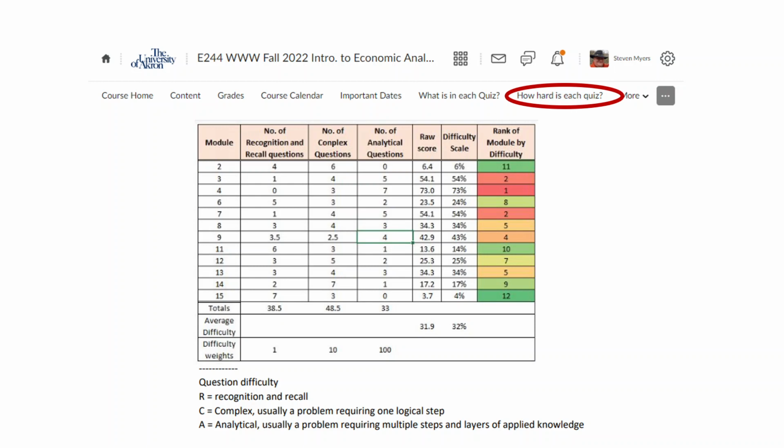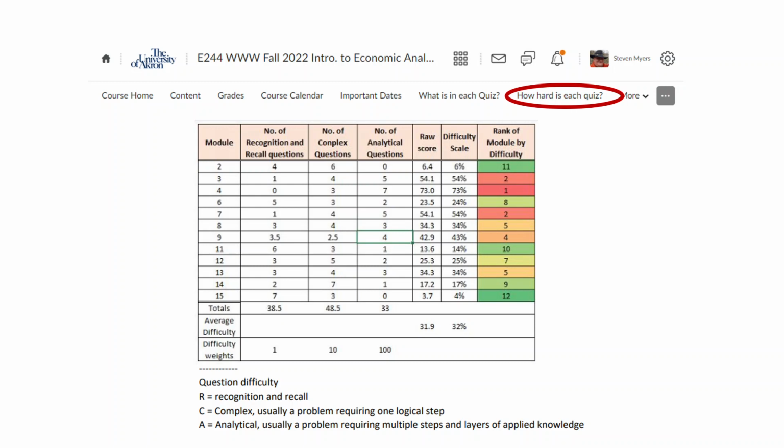Actually, both of those have none. And I just gave a difficulty weight. I said a complex question's worth 10, the analytic question's worth 100, and I created this arbitrary scale. But it puts modules in order, and it does show you that modules 3, 4, and 7, you're going to have to really be on your game because there's a lot of problem solving there.